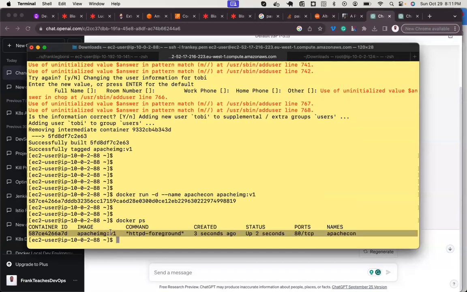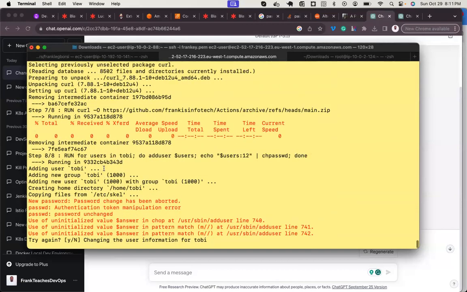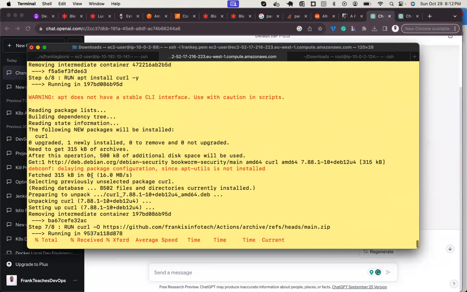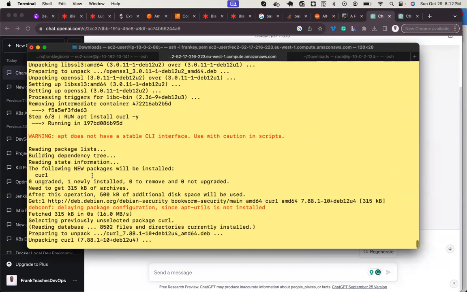You can see now, because we switched to that user instead of the image, this user does not have the rights to run that command. That's why we are having this error. Where is that error?